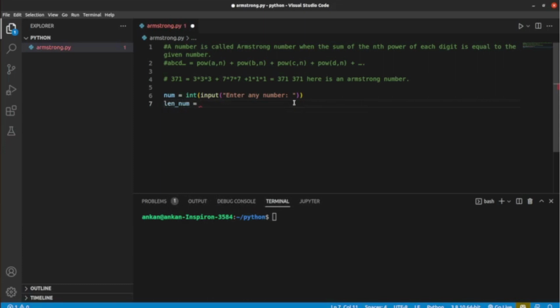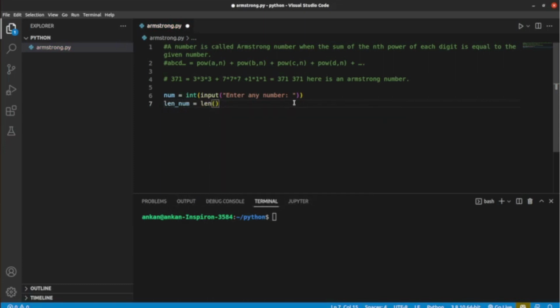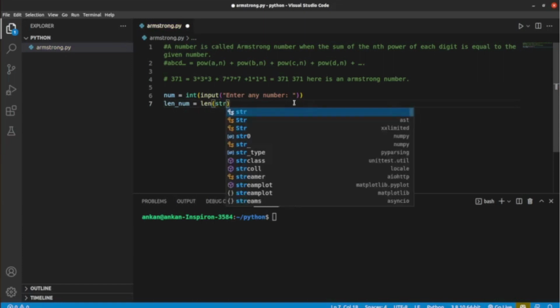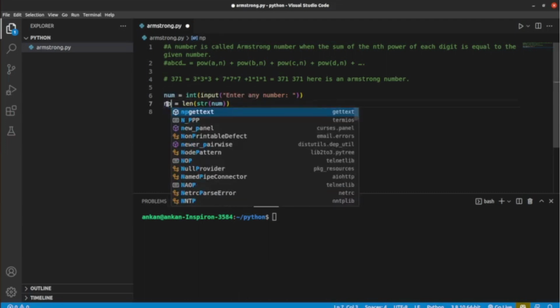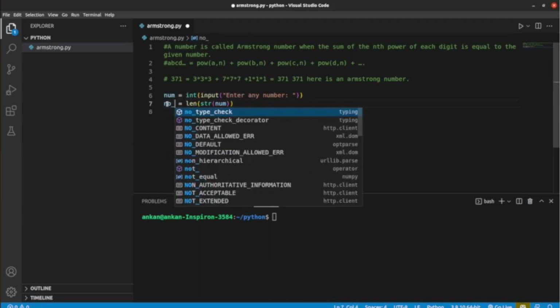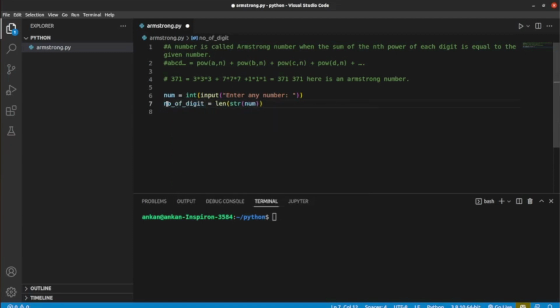To find the length, I will use the len function, and len function is always used on strings, right? So we will convert our integer to string here and find the number of digits in that particular number.